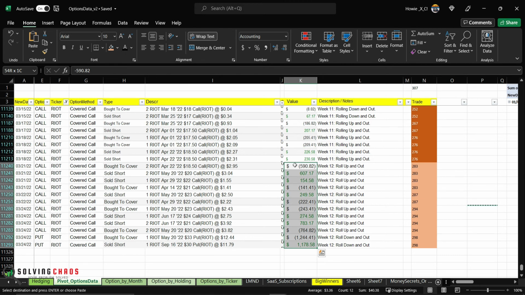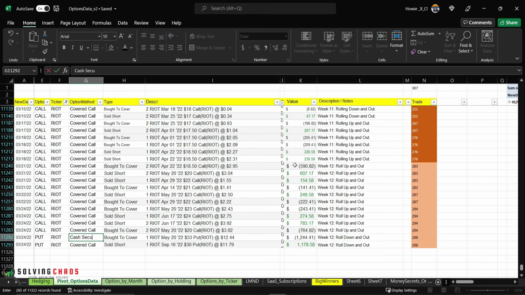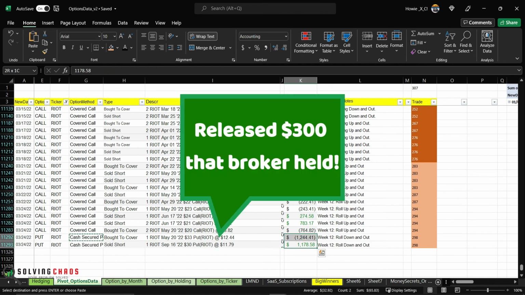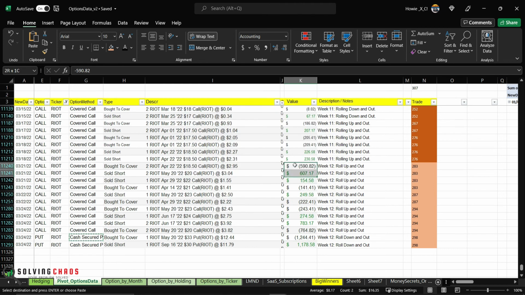And what you will notice is, for the most part, anything that had a call, it's a covered call. And this is wrong, let me fix this. This is a cash secured put. And you'll notice that I rolled this down and out, and I lost money on this rolling down. So what that tells you is I'm moving the strike price down $3, and it cost me this week $65. What I did was I offset that with some of the profits that I made from rolling the covered calls. And in most cases, these were up and out.